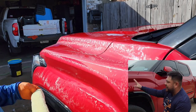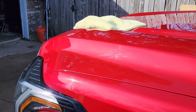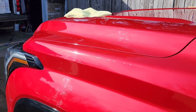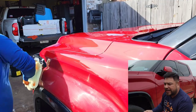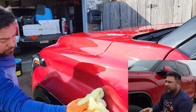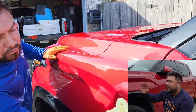When it came to the buff off, removing this polish, is it gonna be kind of grabby, or does it buff off smoothly? In my opinion, I felt like it was easy to remove. I didn't feel like I had to do a lot of buff off or a lot of removing the polish. I didn't feel it grabby. It felt really smooth removing it.